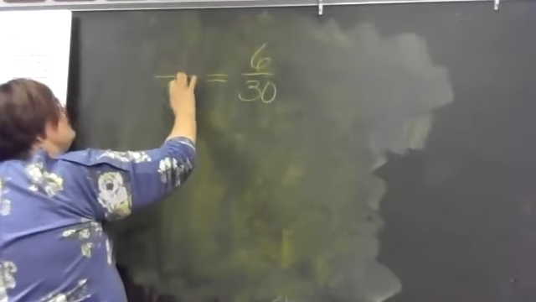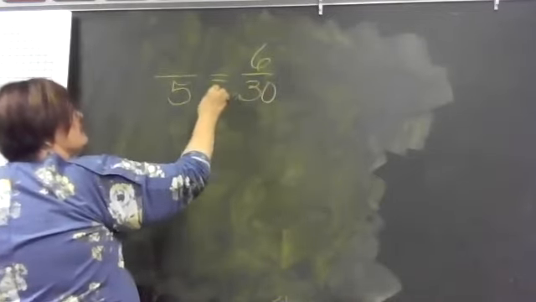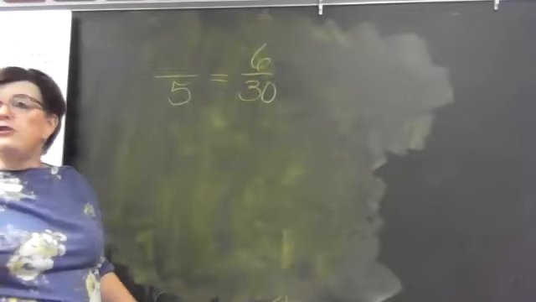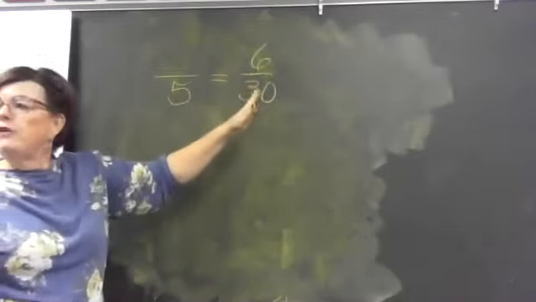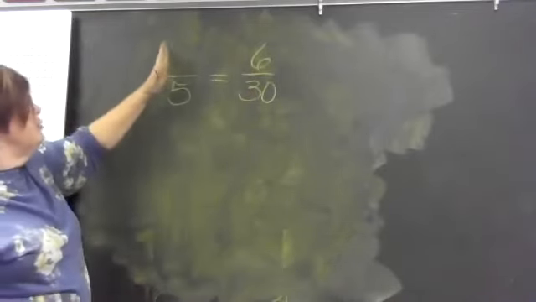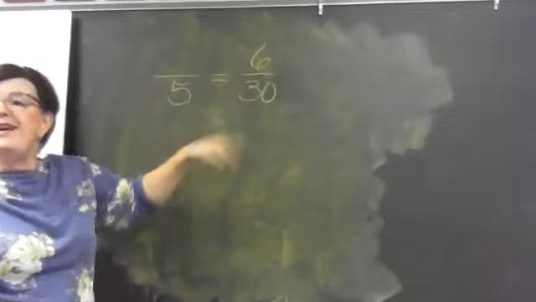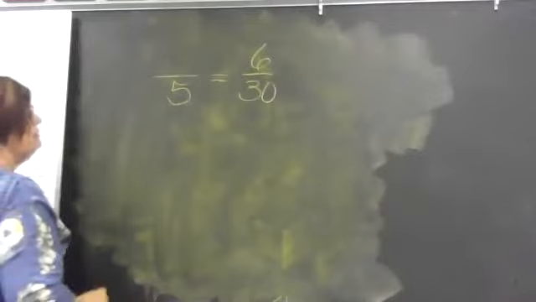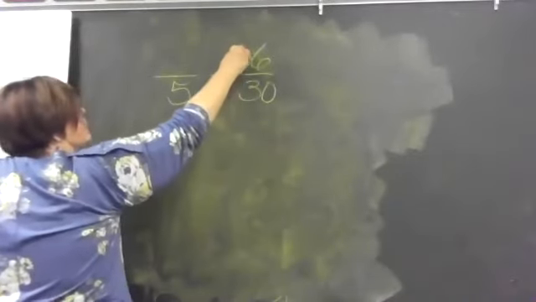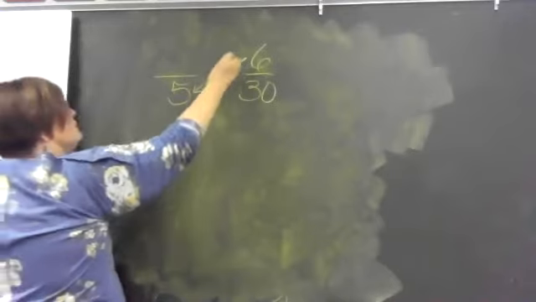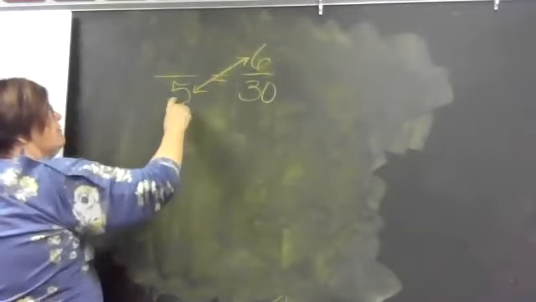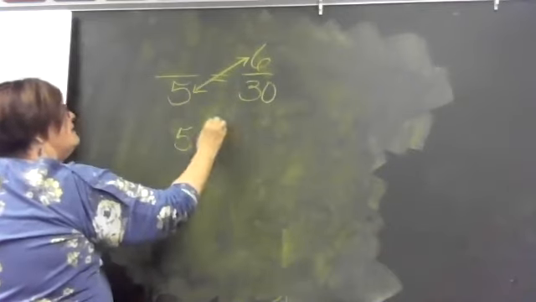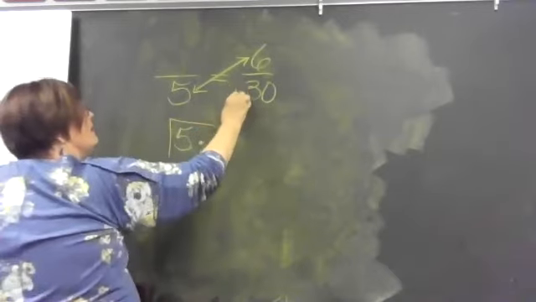Now, yesterday we worked this and I said we took 30 divided by 6 to get here, so I have to divide by 6 and I got 1, right? If you have a fraction equal to a fraction, this is the only time you can do this. This is when you have one fraction equal to another fraction, which is that whole page, right? Okay, watch. We'll talk about proportions later. You can take the opposite sides and multiply them together. The two sides that we know, 5 times 6, and then divide it by the leftover.